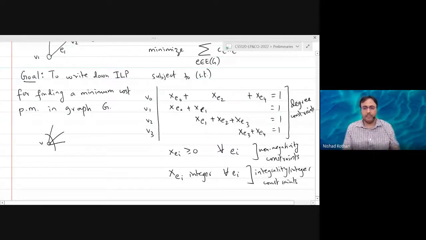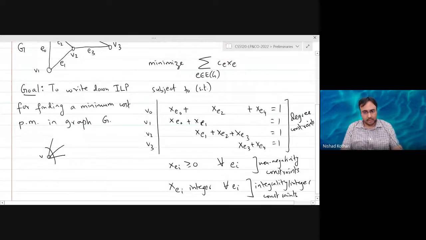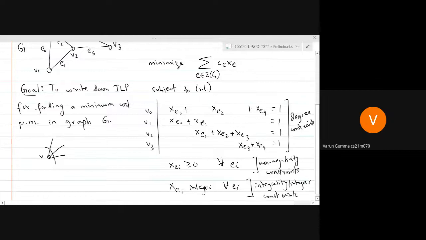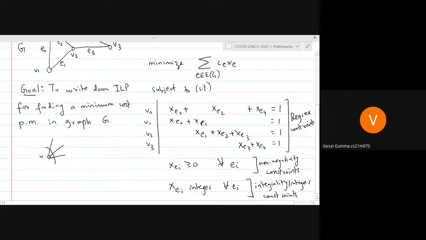Okay, are there any questions or concerns regarding anything so far? Yeah, go ahead. Sir, what if x_i is given to be even a negative number? So here we are forcing it to be non-negative. If we put it as a negative number, does the solution space blow up or something? Just wanted to know what happens to the solution space if the non-negativity constraint is not there.